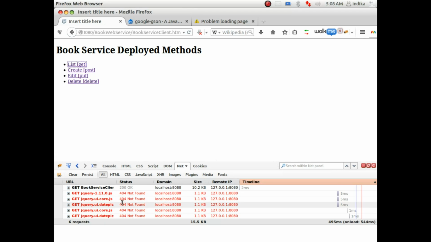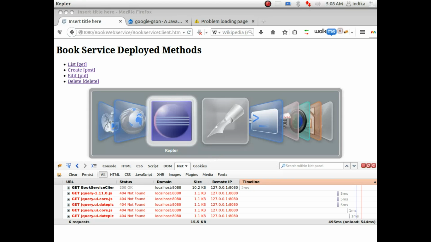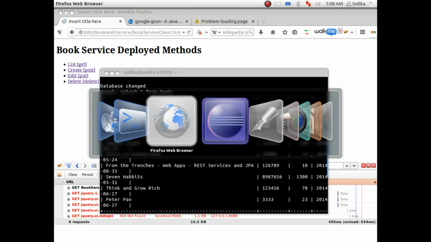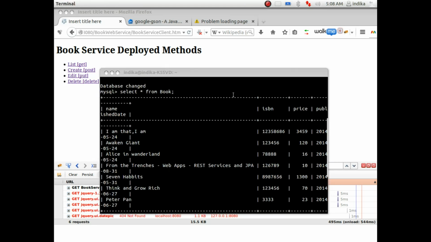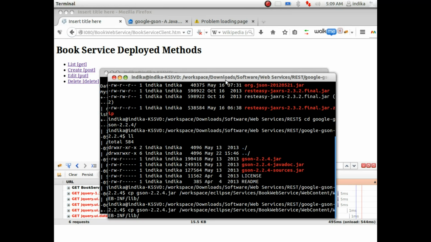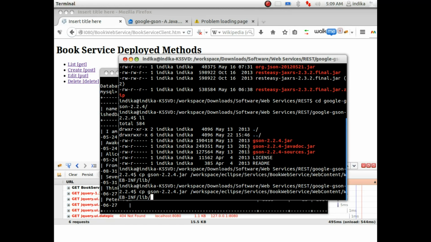Right now I'm getting a 404 because I don't have jQuery, so I will put in jQuery because I'm using jQuery for my communication. And let's see how to get this working. The list would be of course what we have already deployed, so I'll need to just link the list method, which is a get method. The other methods we will create one by one. First thing is to get the jQuery library structure into my project. So I will go in here.